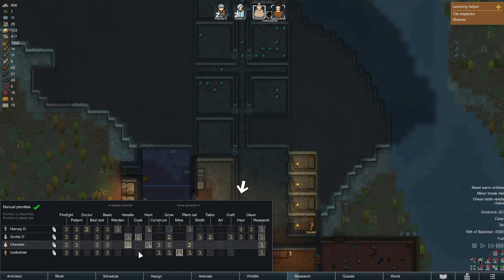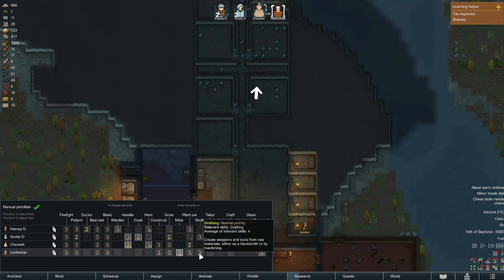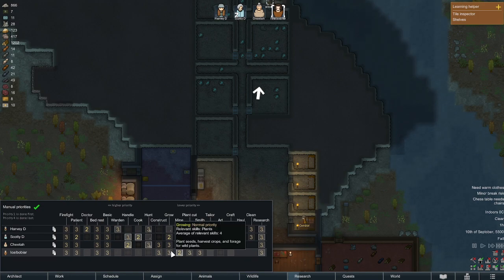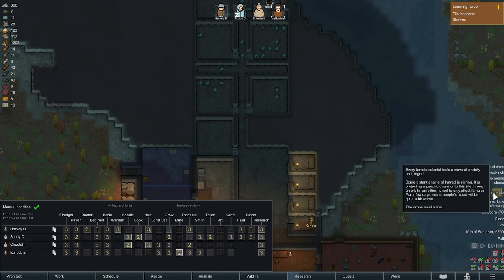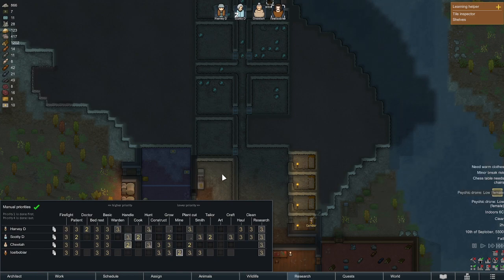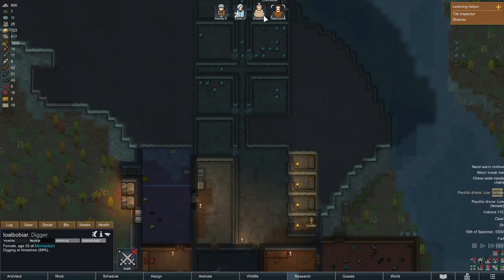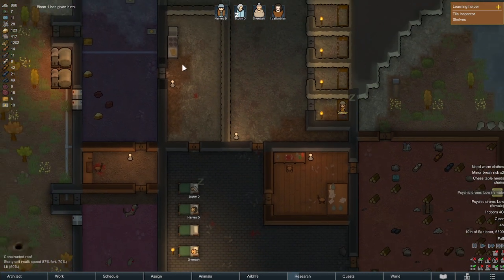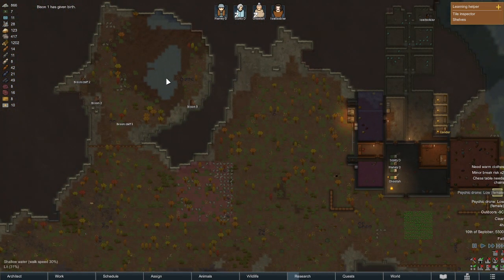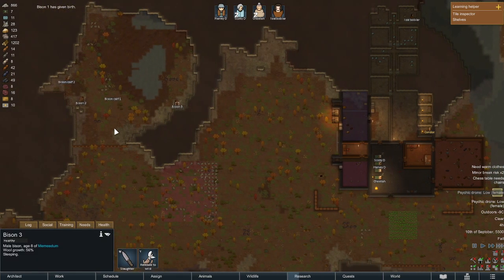What else could I have you doing? You're better at mining than literally everything else. But you could plant cut. It's annoying that you won't haul or clean these two guys. Oh, great. Who are women? We've got female, female, male and male. Okay, so Chitran... Hey, another bison. Which is good.